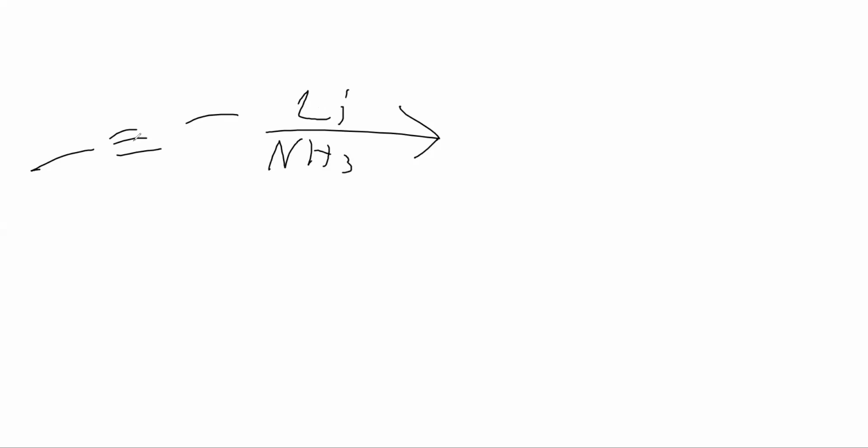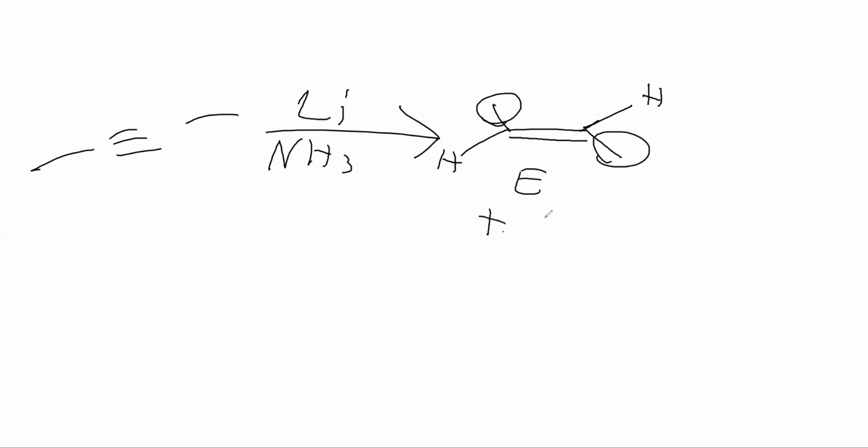If we have an alkyne and we react it with Li over NH3, that will lead to a trans alkene. So the hydrogens get attached to opposite sides, and like this is higher priority on the left, this on the right. So this is E or trans. So this set of conditions leads to a trans product. It reduces triple bonds, but not all the way to single bonds.